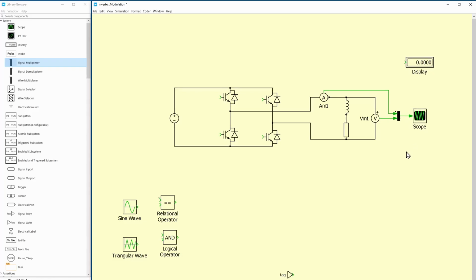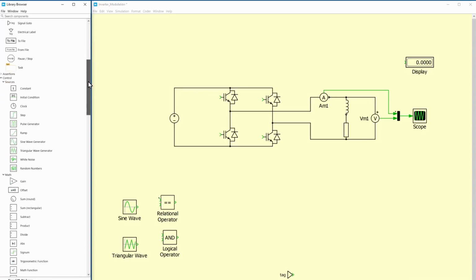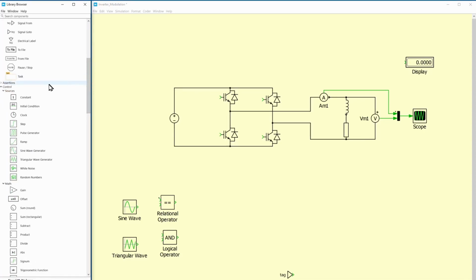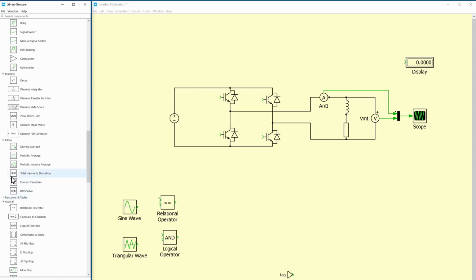And we need the total harmonic distortion block to measure the total harmonic distortion on the current. Total harmonic distortion, they put it in the filter. Very good, no problems. I'll put it here, and I measure it for the current.